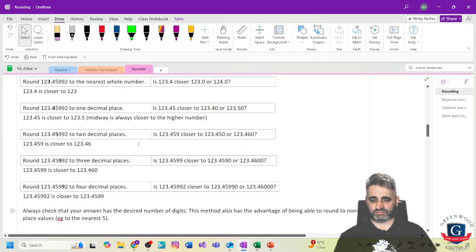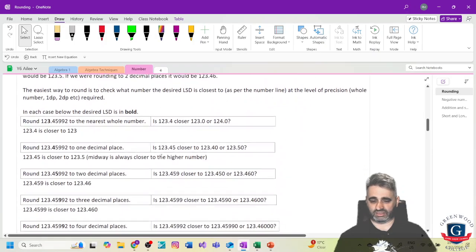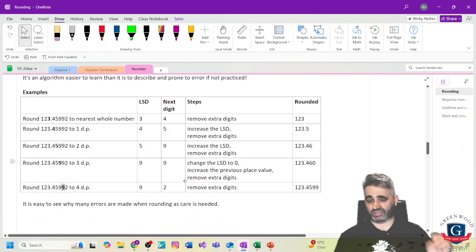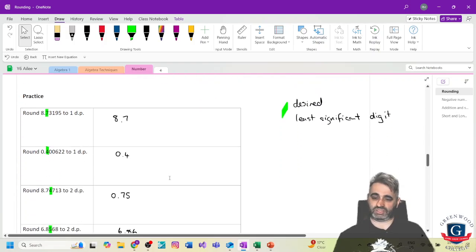And we ask students to either think like this or think like this, and sometimes don't appreciate that there's a lot of steps involved. So, with that in mind, I thought I'd better do a whole heap of them. 1 decimal place, highlight the least significant digit, look at the one after it. It's between 0 and 4, so get rid of all the extra digits. Done. 1 decimal place, here's a 4, the next digit is 0. Great, get rid of all the digits. Done.